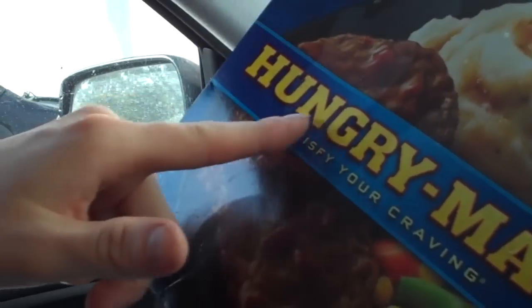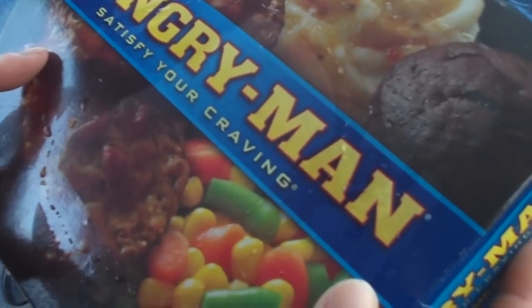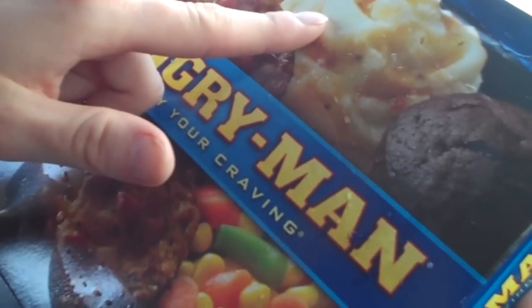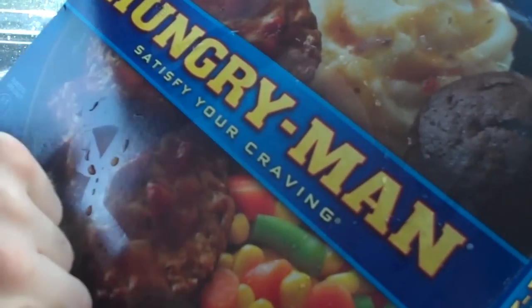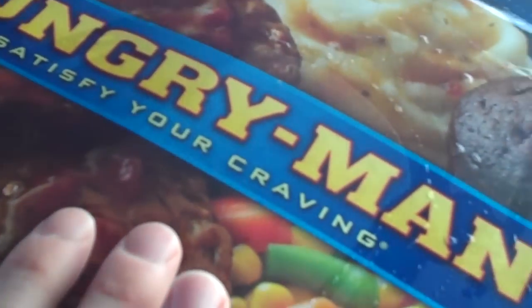I'll check the ingredients and see if I can figure it out. It's got virtually every food group represented: some type of meat slab, mashed potatoes, and lots of vegetables — tons of vegetables — and another meat slab. This was two dollars and twenty-two cents, by the way. A really good vegetable value.